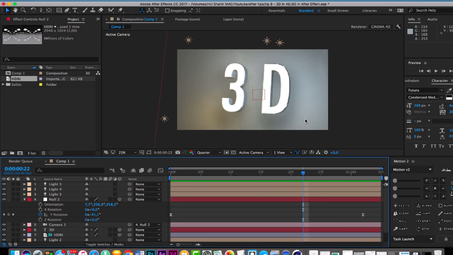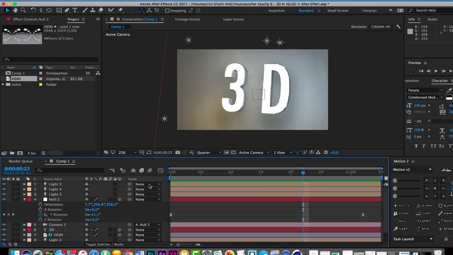So with this renderer engine in After Effects, you can create 3D extruding text, you can create different kinds of bevels, and also you can create some simple material options like environment maps, HDRI maps, and also integration of other 2D objects with reflection map and specular intensity. These kinds of material options give you the ability to create very nice materials in After Effects that include specular, reflection channel, and some other stuff.